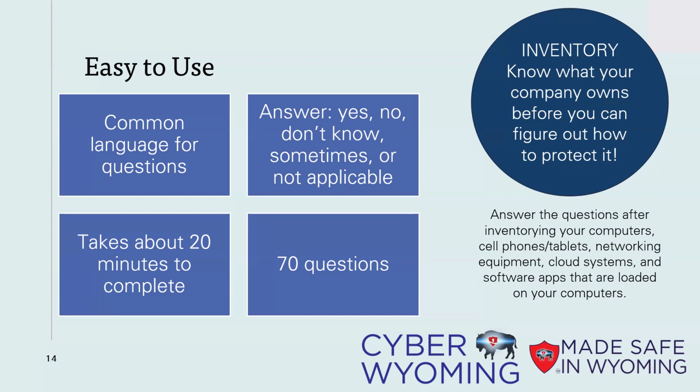And before you start the assessment, it's a good idea to walk around your office or your home office and write down what you have to protect: your computers, your wireless router, your cable modem, if you have a Ring doorbell or an Alexa. And then think about your cloud systems that you hit all the time, your banking portals, to QuickBooks in the cloud, to Vistaprint where you order your business cards, maybe your payroll processing or your workers' comp portal. Think about benefits. Just go through your browser and think about all the things that you hit on a day-to-day basis, and make sure you have a good idea in your head of what those cloud systems look like.